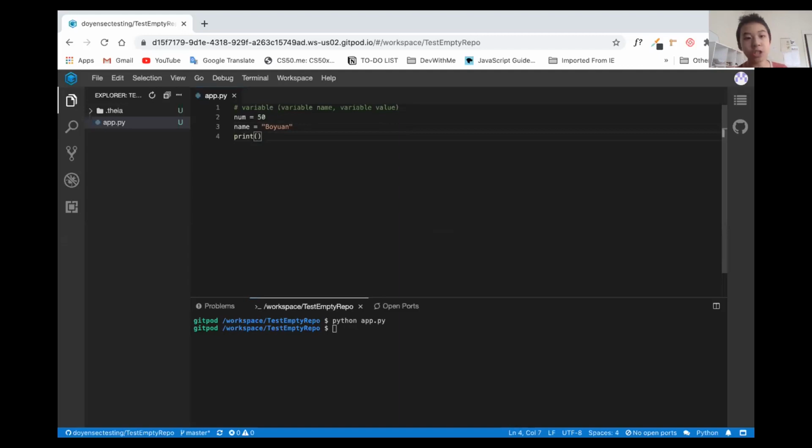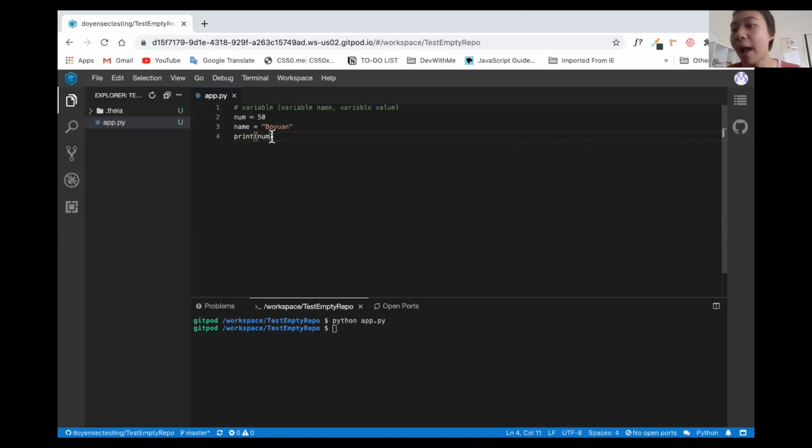You can imagine a function as a shortcut that allows you to do something, or code that somebody else implemented that you can just use. By default, Python has a function called print. You type print with parentheses, and inside you can type a variable name that we defined, such as num.